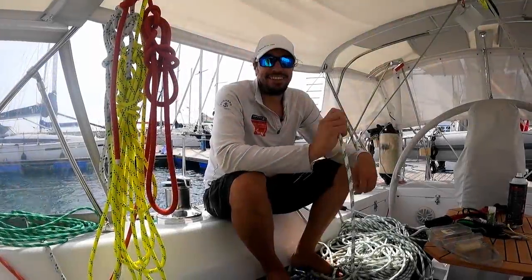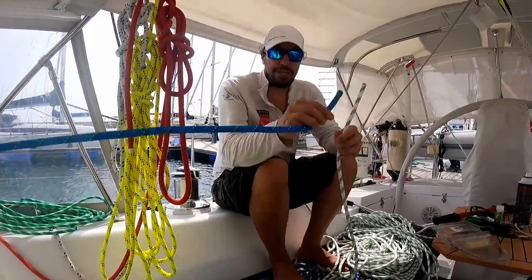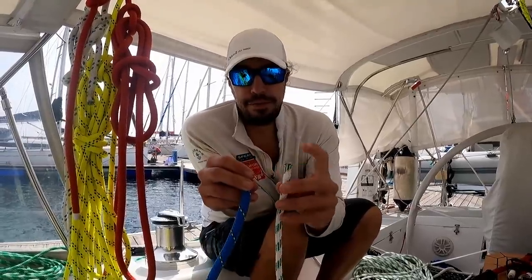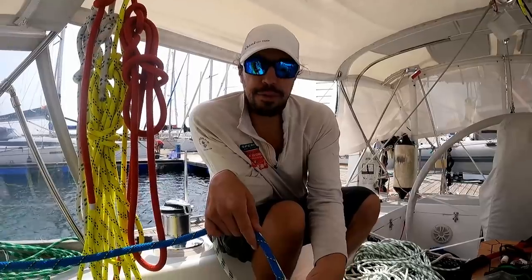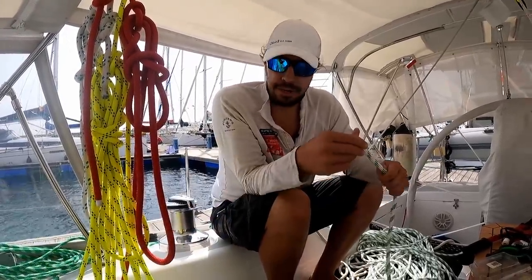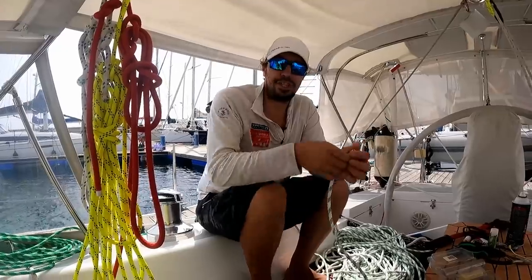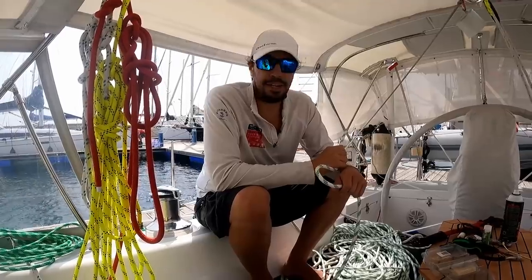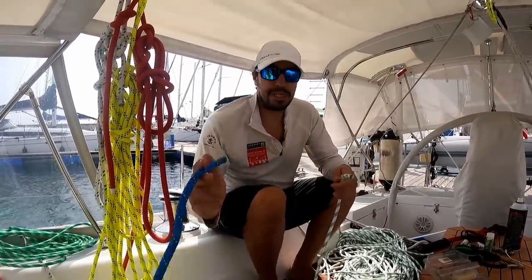Today we are putting some new halyards in. This halyard is going to be replacing this one — you can see it is a little bit thinner. This is made out of Dyneema on the core, so its load is fine for it, and it's going to run through everything a little bit smoother, which I think we'll really like. This halyard's pretty good — we'll keep it as a spare, but it has a little bit of shape on the end. So I think it's time to put a new halyard on while we're putting a new sail on. How do we get this in the mast to replace this?